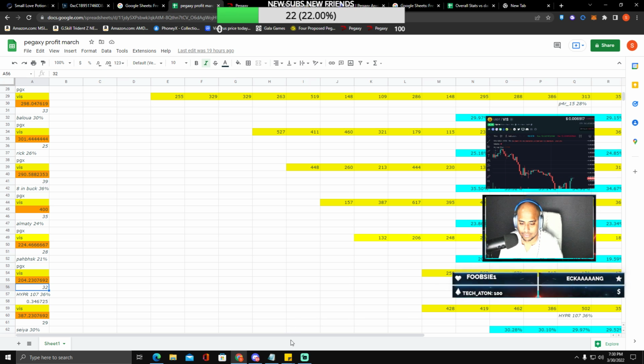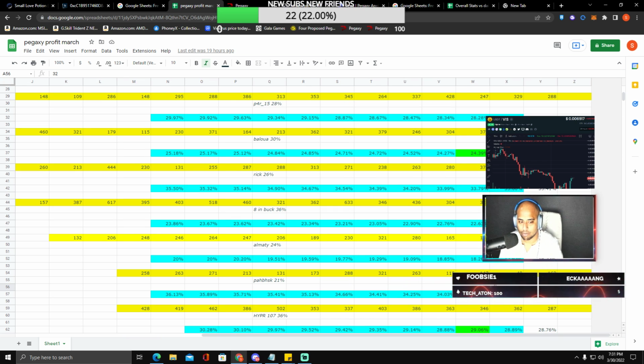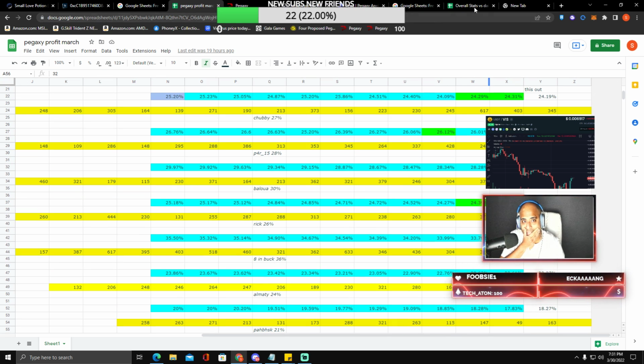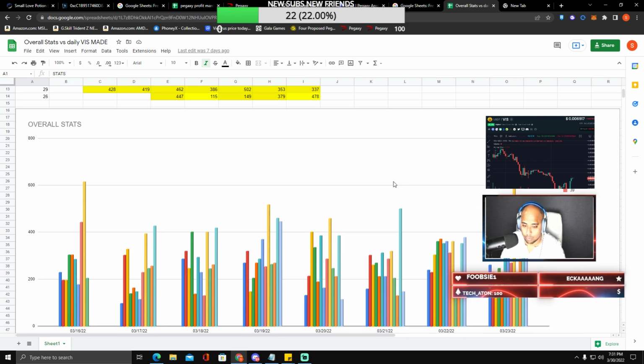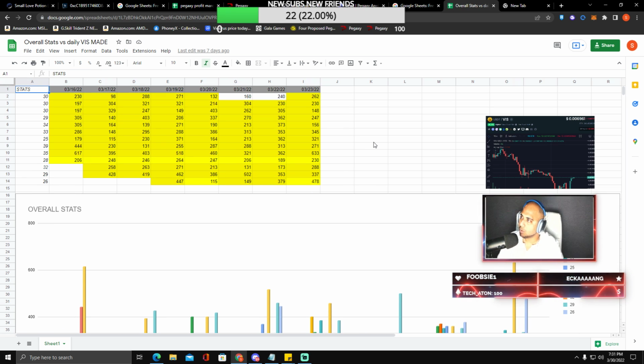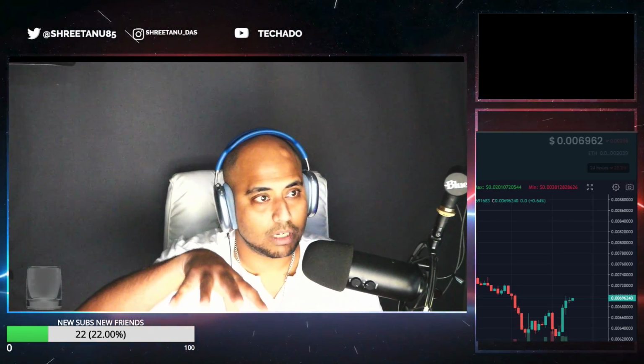Before the update and after the update, it doesn't matter. It was still making a decent 200 to 300, and one day it dropped to 49. This was an error date, which I did not calculate. And we plotted all of that out here, and we were doing good. Our baseline was around 175 to 250. But no matter what we saw, the game was going on as an RNG. All these charts are there for you to look around. I have not deleted them yet, and I have no plan to delete them in the future either. So all these stats are available for you to check out in the description down below.